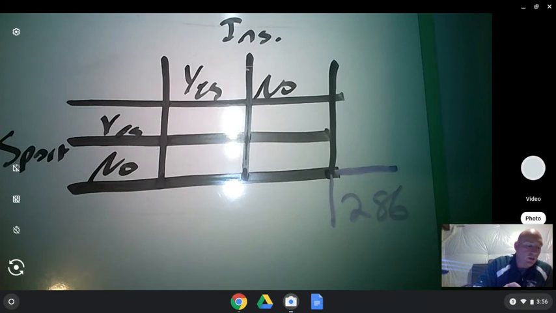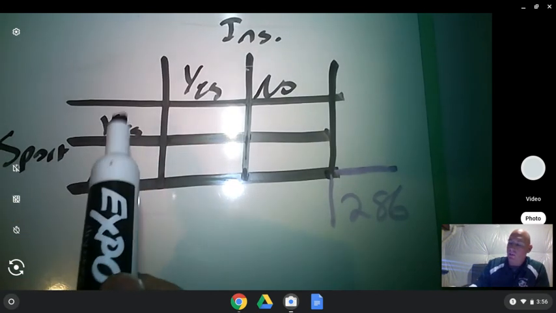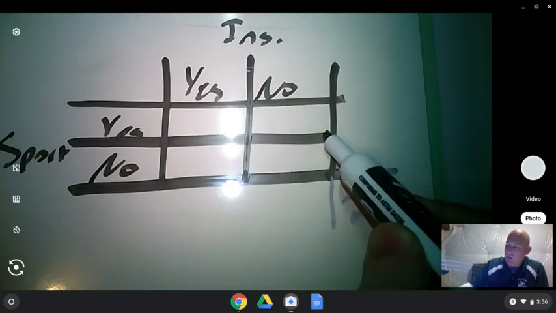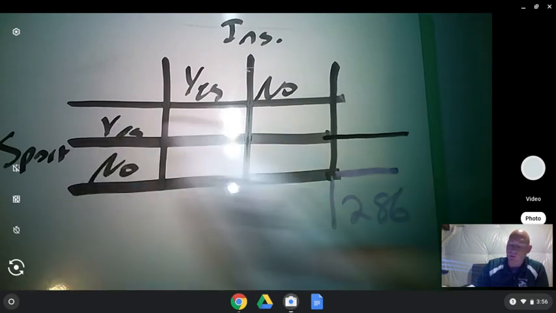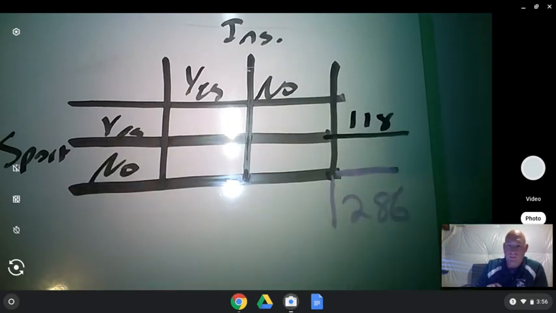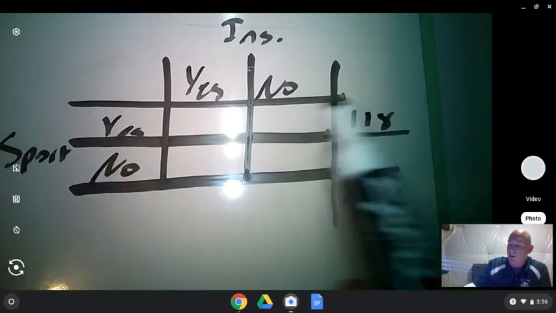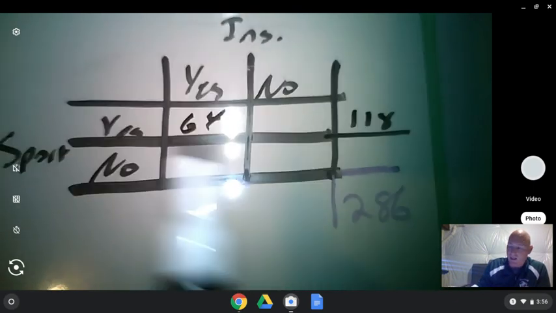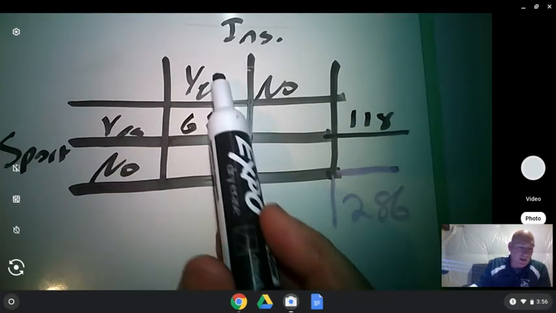118 students play a sport, 64 of those play an instrument. So remember, it said how many people play a sport, right? 118. So sport, yes. Okay. But if I play a sport, does that mean that both of these are 118? No. It means 118 people said yes to the sport. 64 of those students play an instrument. Okay. So that means if you play a sport and you play an instrument, okay, so here I have 64.